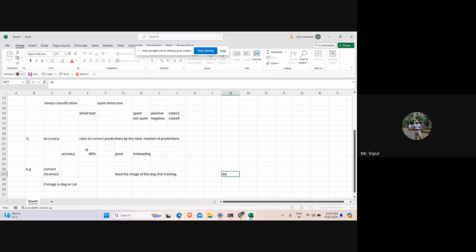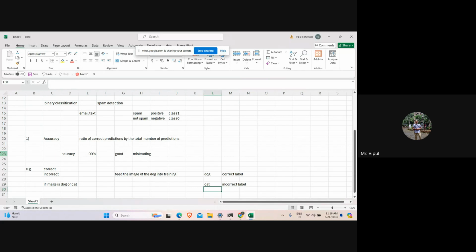We compare it with the correct label. If the model predicts the image as a dog, it is a correct label. If it is predicted as cat, it is an incorrect label, right?